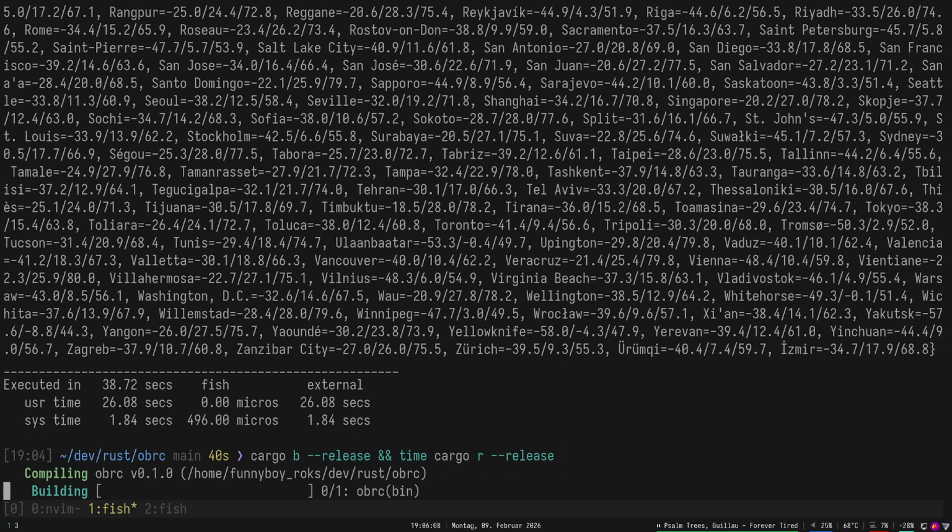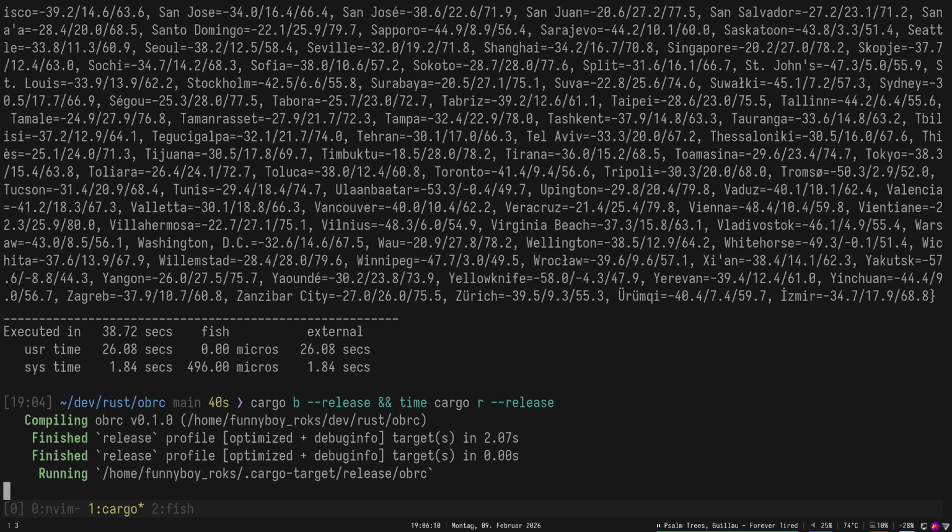Let's see. I don't really know if this locking will do much, but it might do something. So we're at 38.72. And I'm going to forget that number, I bet.